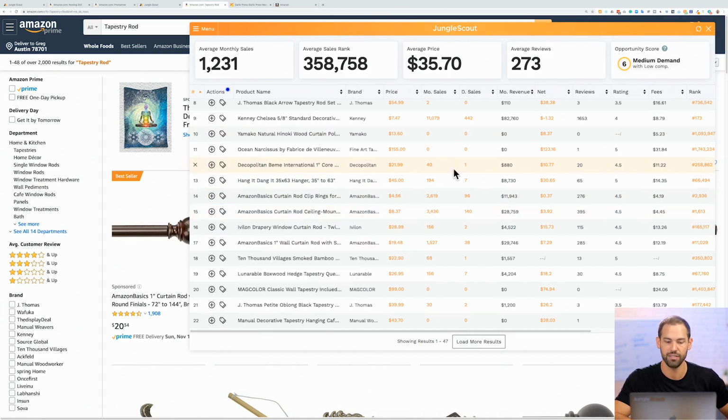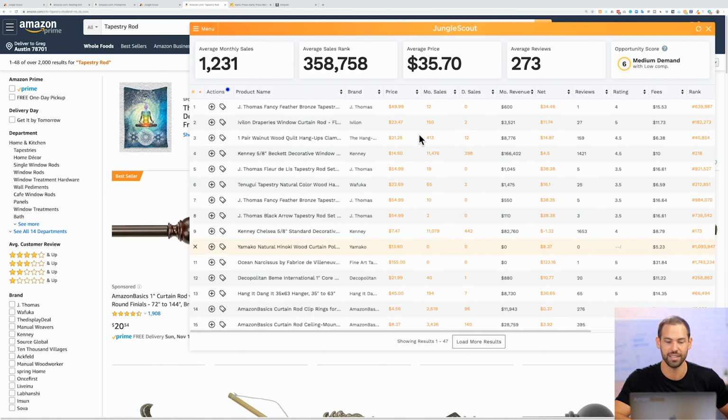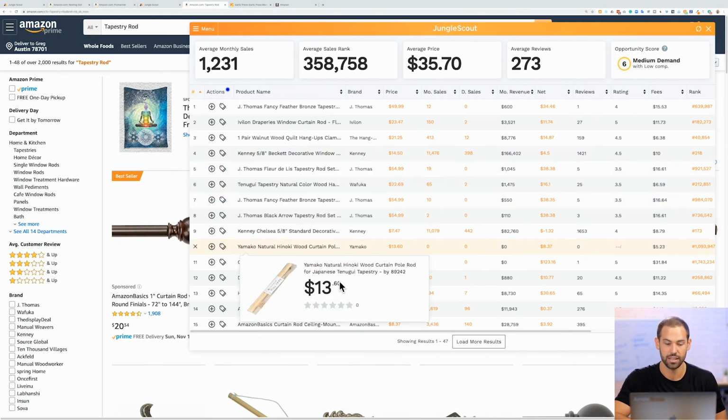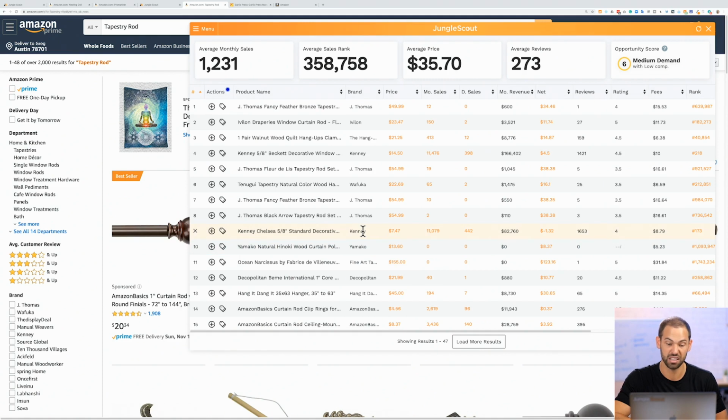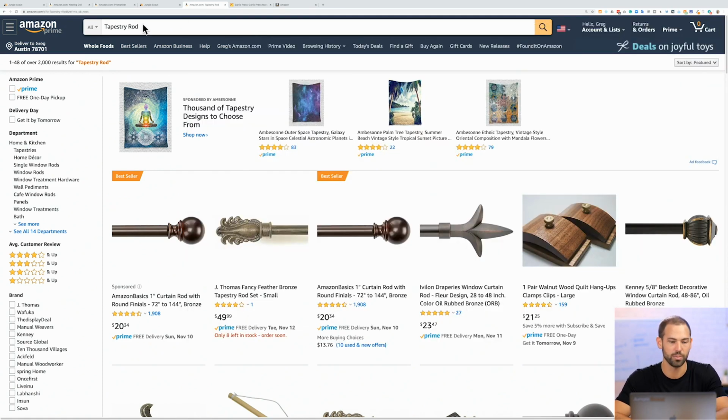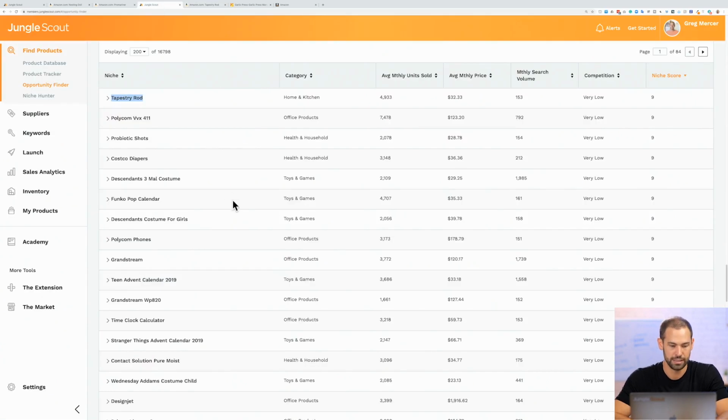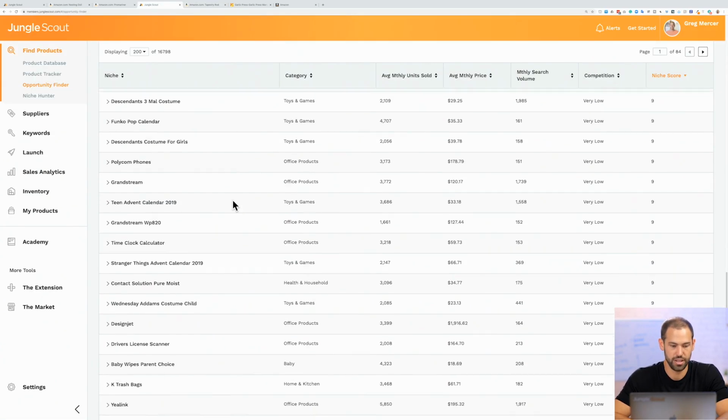So even though it meets my criteria of at least a few thousand per month and the review numbers are really low, I would still be too scared to sell this particular product, because as of now, at least, I don't understand why everyone's buying these Kenny ones. Good chance it's just off of price, but I think with a little more searching, we can find something better. So let's see what else is in here.